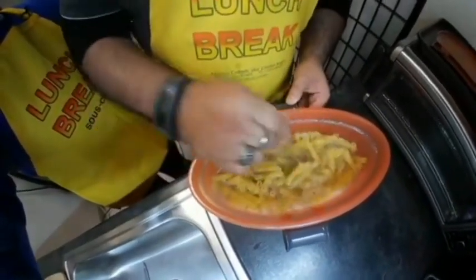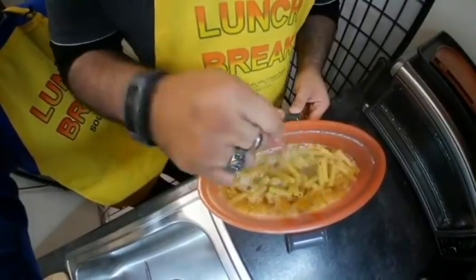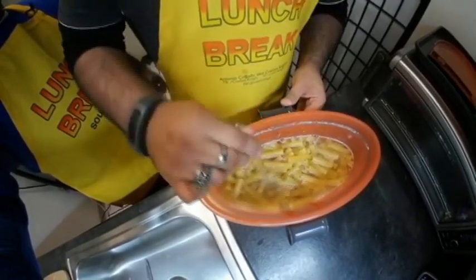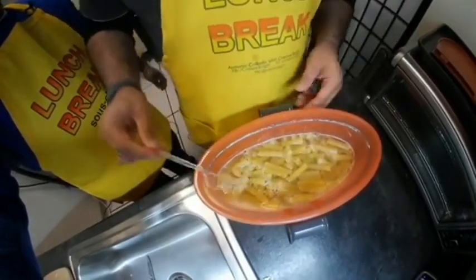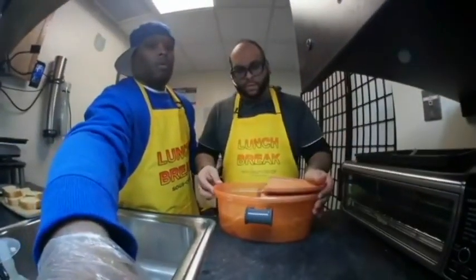Yeah, because normally when you do a little bit, it cooks faster. When you do a lot, it takes a little bit more time. So we're gonna stick this in there for another... Oh, so it's not done yet. No, because I can feel it. So I'm gonna put this in there for another 2 to 3 more minutes, and let it ride.